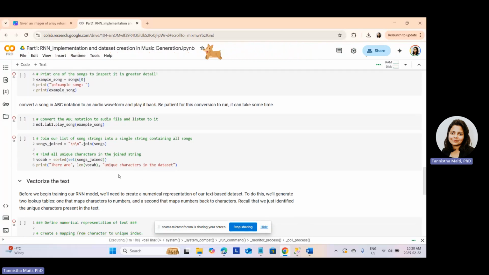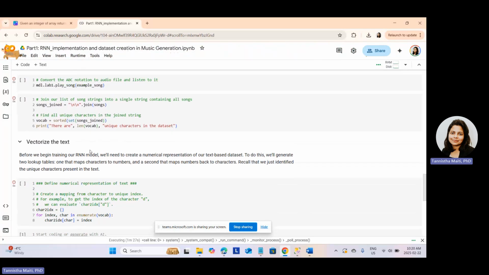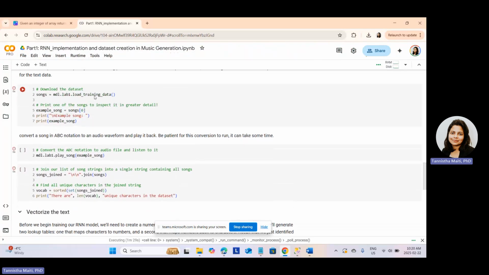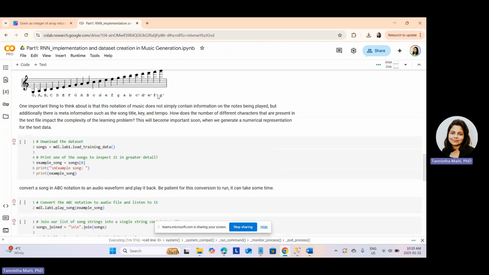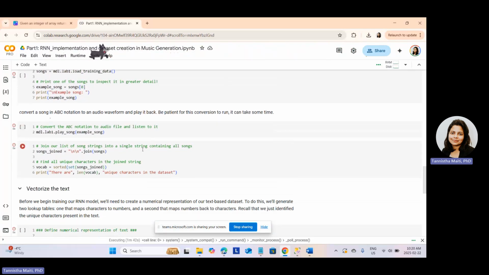Because this is mostly data set generation, you can already see that this has characters and some values, right? So we need to provide some numerical number to it. Otherwise, we cannot definitely train our RNN model.